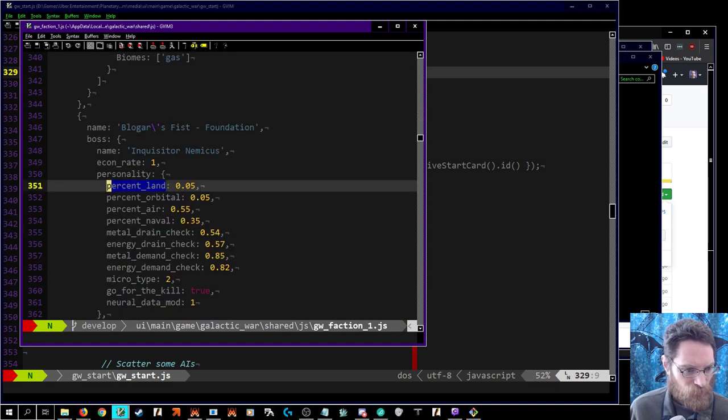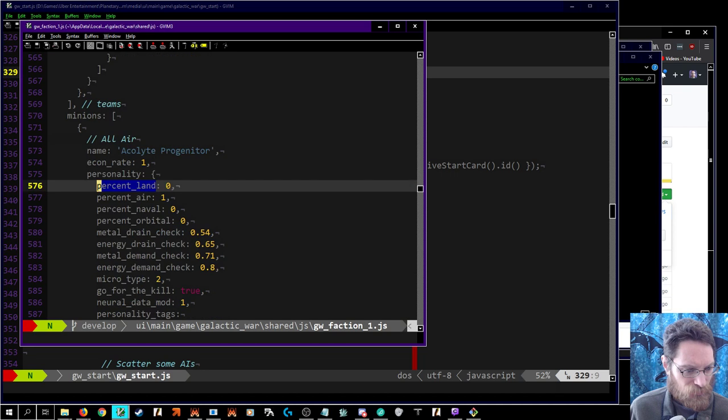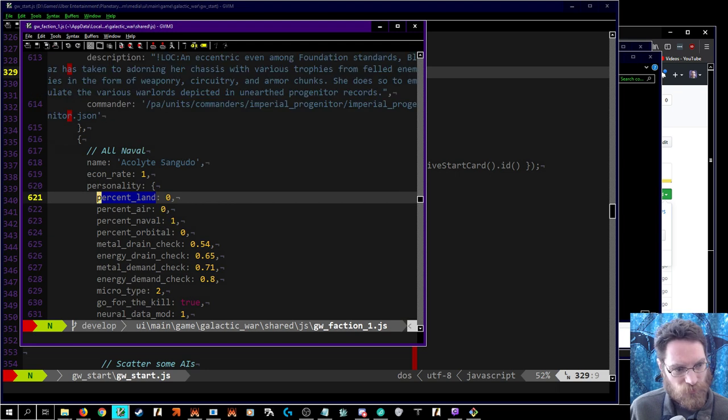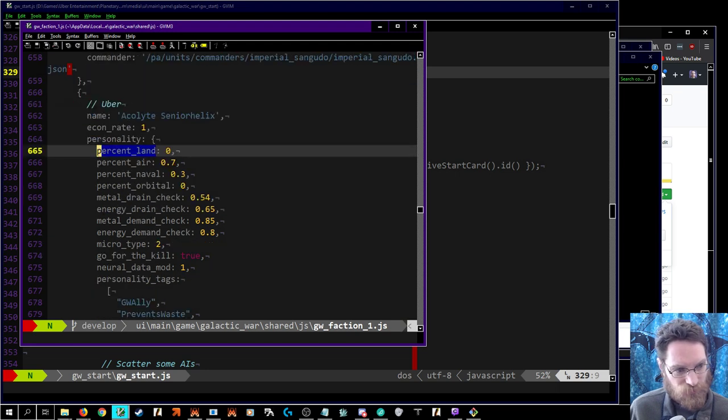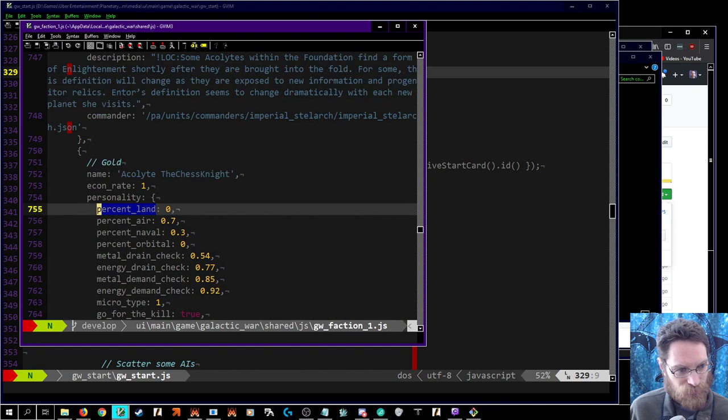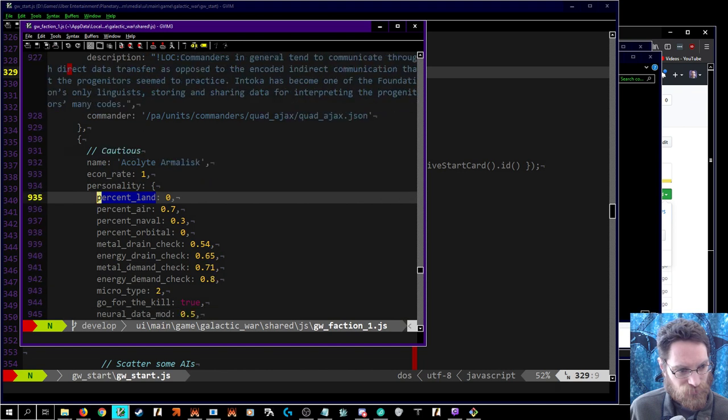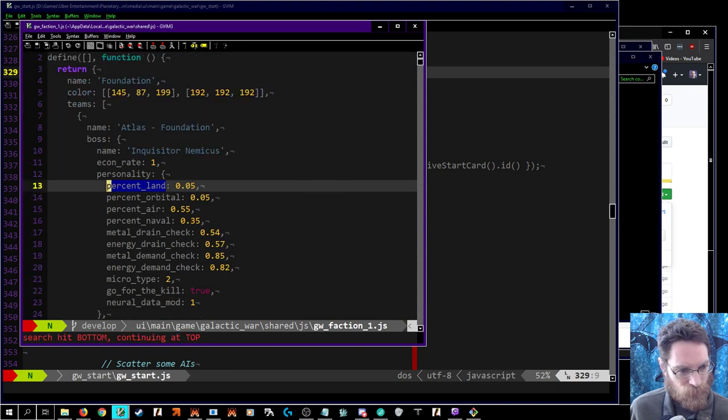It's hard to tell. Oh, nope. There is some variation in minions. They have a couple of specialized ones.